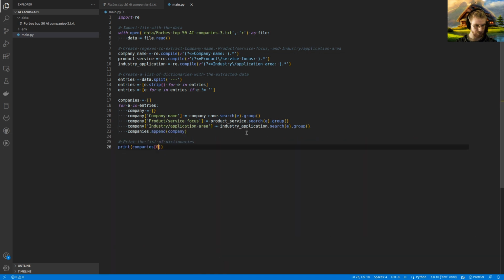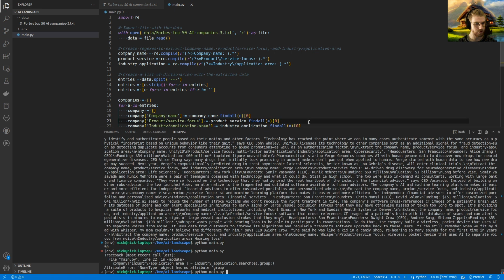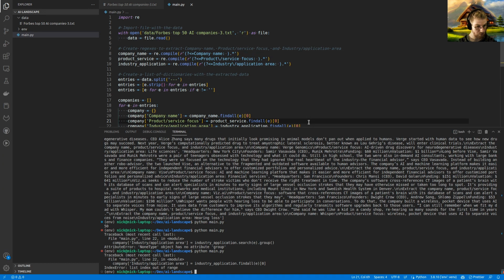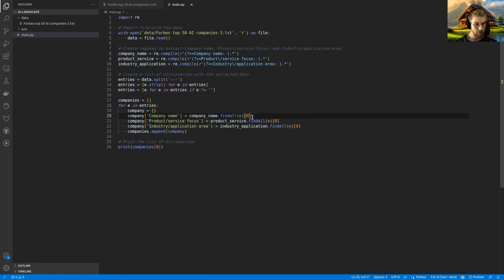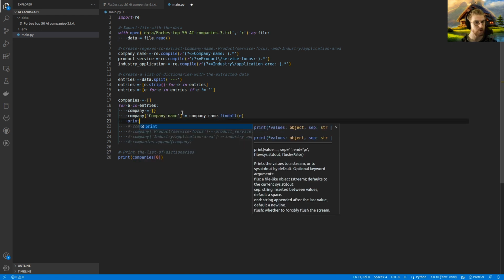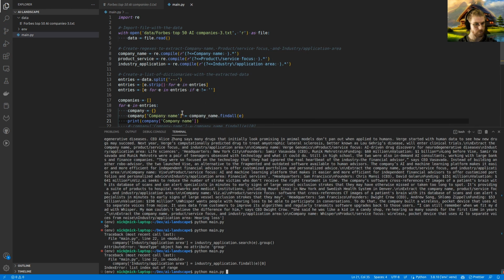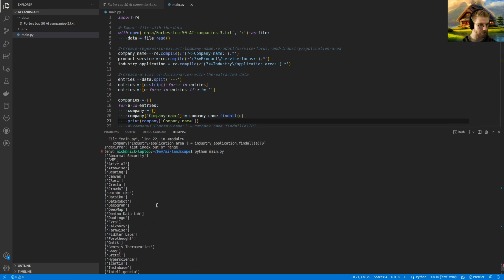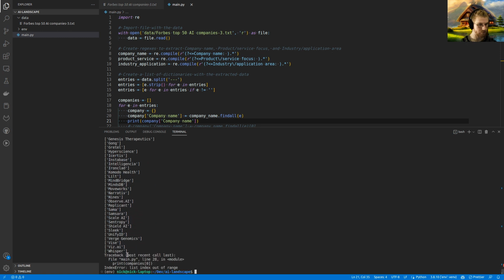NoneType, there's no attribute group. Find all. I believe this to work. Alright, let's debug this. Oh wow. Alright, so that's worked.